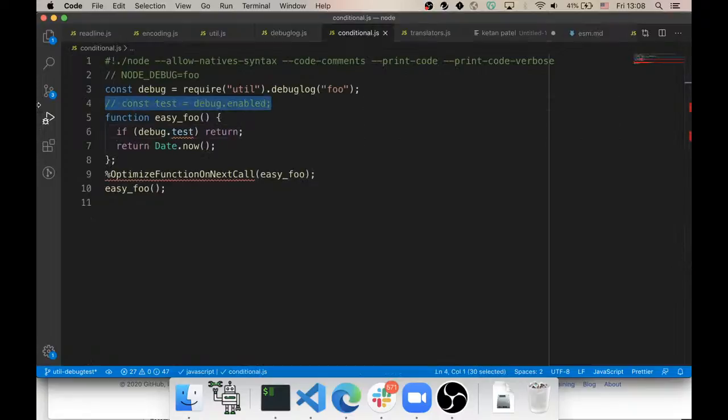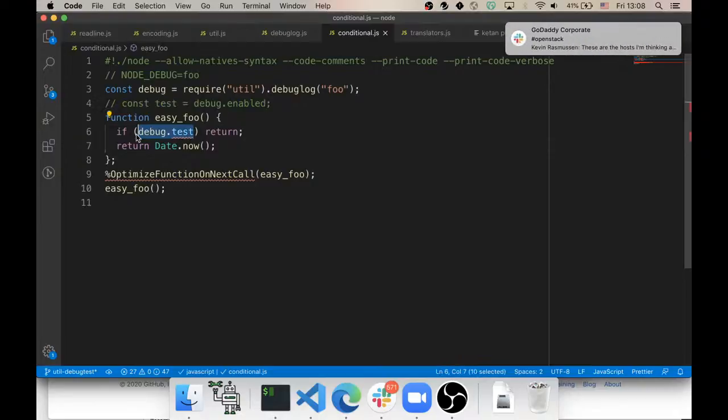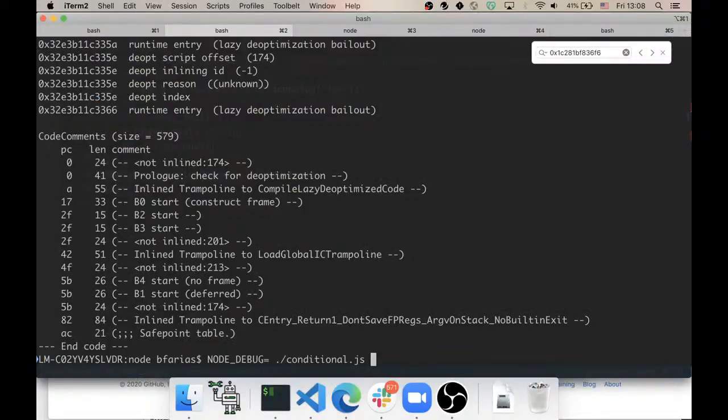We're stopping the variable where we were converting the value straight to a Boolean, and then seeing if even with property access V8 is able to optimize it. So same sort of deal. When it is not set, it's false, and it's going to have to call date.now. That's going to require a little bit more code than just returning.